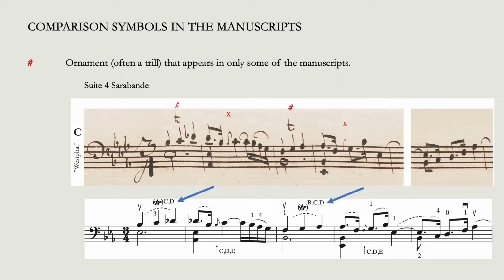The trill in measure 3 is also something we are not used to hearing, but appears in sources B, C, and D. This is new information for most people and may lead to a reassessment of some details in the suites.